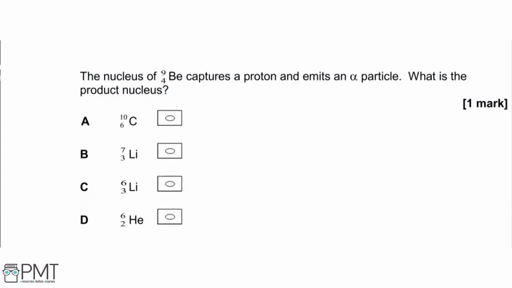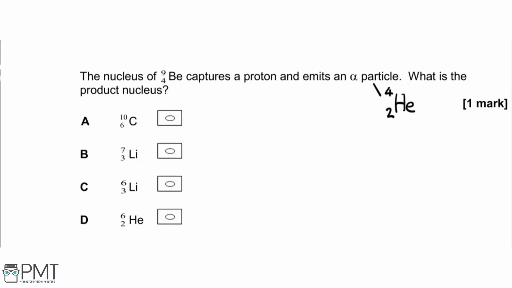A multiple choice question now, and one that probably requires you to put more than 1 mark of work in, but actually because it's multiple choice, you only get the 1 mark out for just getting that correct answer, so it's kind of all or nothing. But if we take a look at how this question is worked out, you'll see that if it were any other kind of question, you'd be awarded a much larger number of marks. So we've got the nucleus of, I believe, beryllium, 9 nucleons, 4 of which are protons. It captures a proton and emits an alpha particle. So the first thing we want to do is identify what these particles are, especially that alpha particle, and try and work those into some kind of equation.